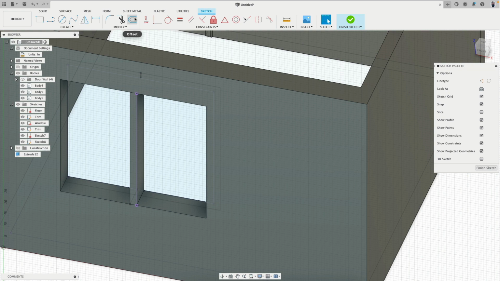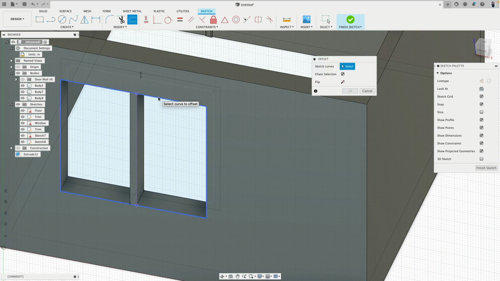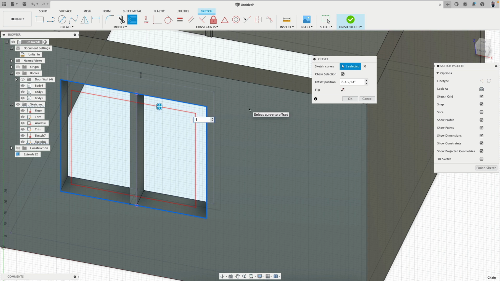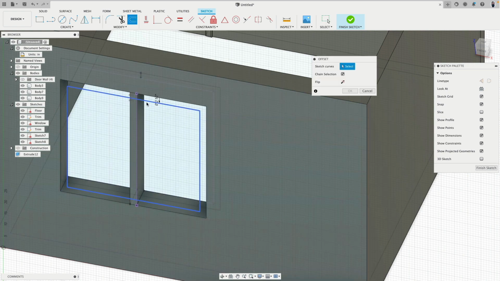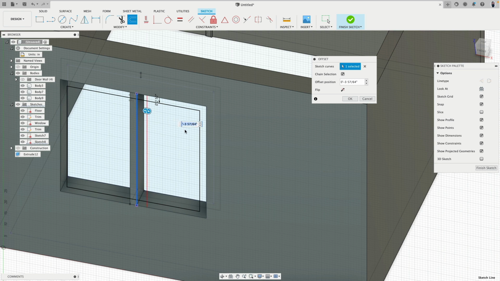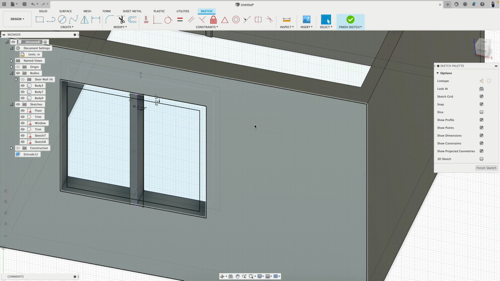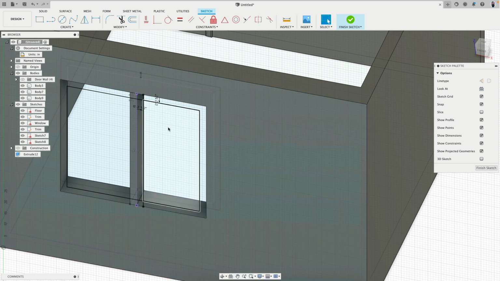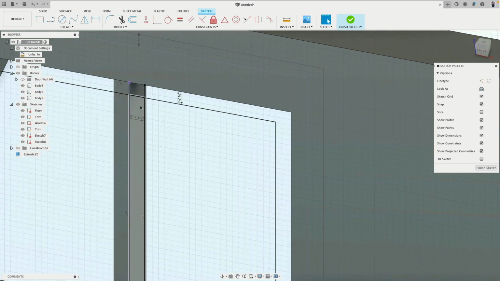Then let's actually go ahead and say offset. So this I offset down minus 2.5 inches or 2.5 inches, positive, enter. And then offset this line this way, 2.5 inches. Yeah, cool. You see now there is my opening and here is my frame.